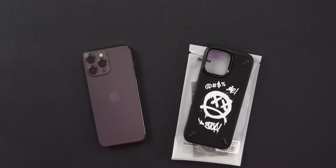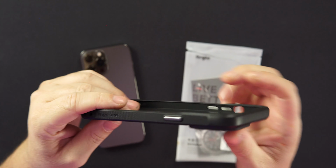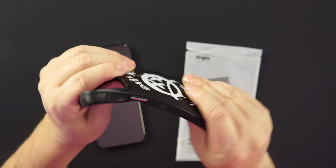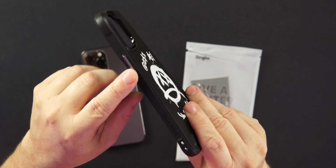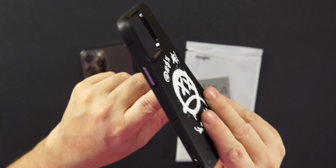We're going to start with the Onyx case here. This was one of my favorite cases that I had last year on here. So very unique and cool case, right? Now, these are all going to be flexible for the most part. I'll show you the ones that are a little more rigid, but the Onyx is pretty flexible. We do have this button here that covers your phone button, so you do have some added protection there, and I'll show you the clickiness of this button as we get into the video.